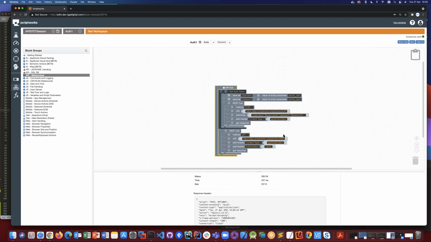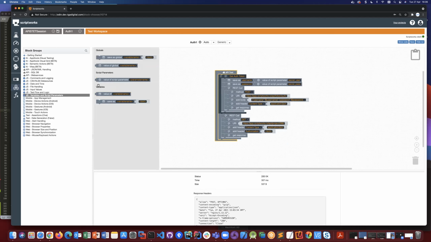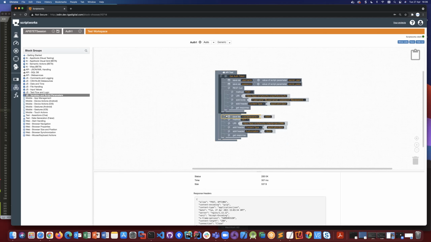We've got to combine the authentication type, which is JWT, with the token value that we get back. So what I'm going to do is extract the token from the body content using the same sort of technique we used before, and save it in a variable. So we're going to say save the value as, in this case, token.